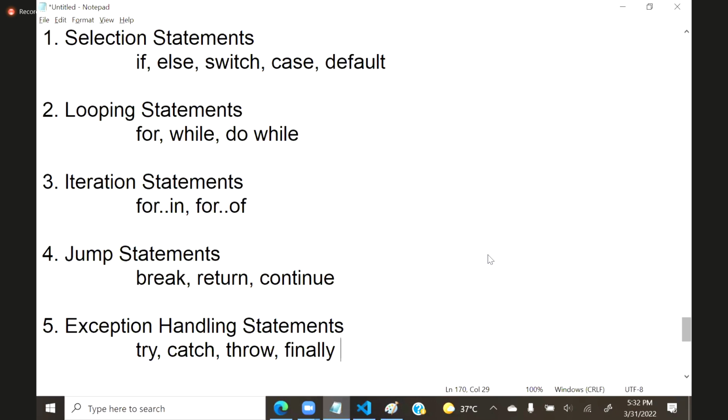Now we will start with the first, selection statements. We have already learned some of them here and there, but we need to discuss the differences in detail. As a developer, you should know when and where to use which statement. That is where people feel difficulty. Computer programming is very easy to understand if you know the correct situation for when and where to use which option.